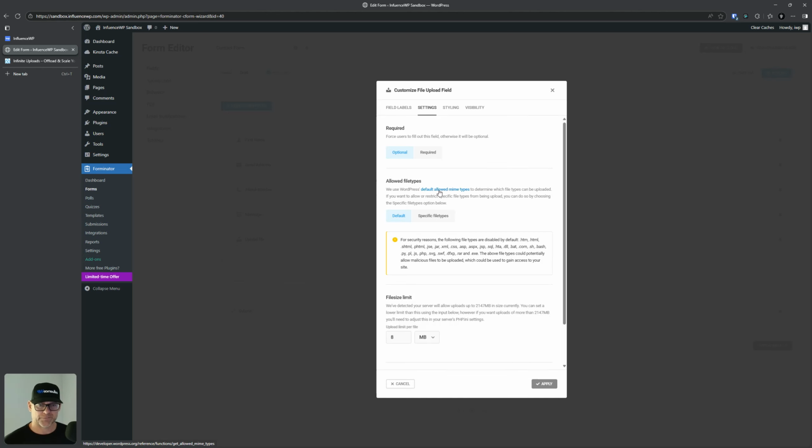Let's go under settings. Here are those file types. We talked about this as well. You're going to get the file types that are allowed within the actual form plugin. In some cases, your server also can dictate what's allowed. That's where Big File Form Uploads is going to come into play, and it's going to allow you to get around certain restrictions, and allow you to do more file upload format types, right?